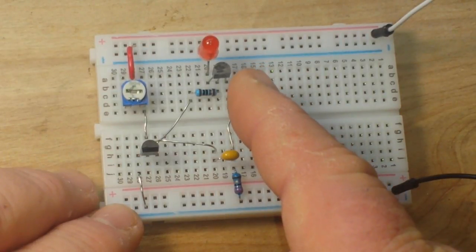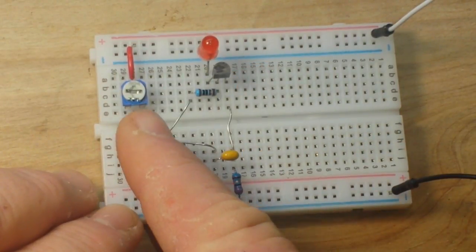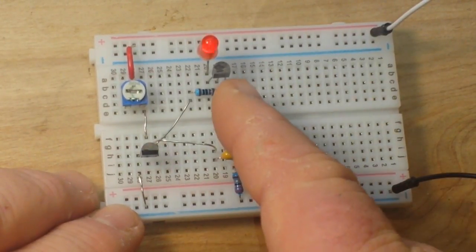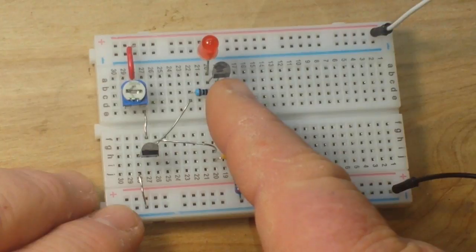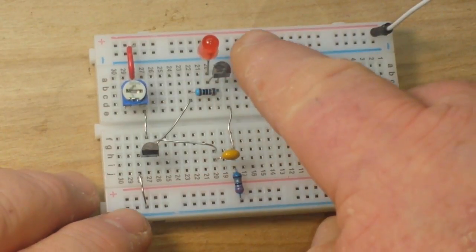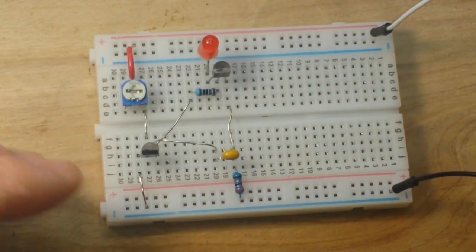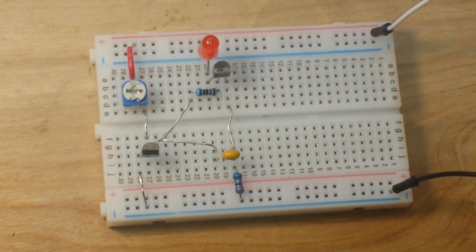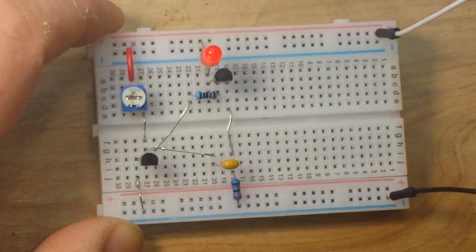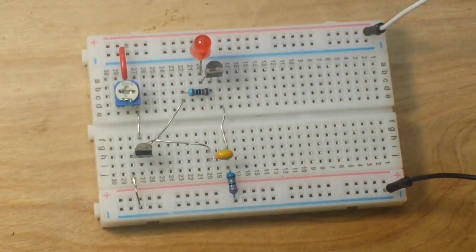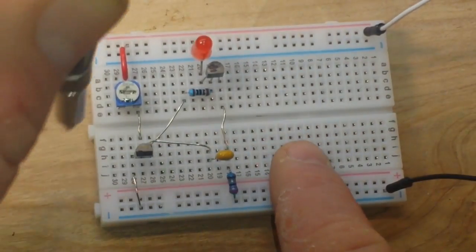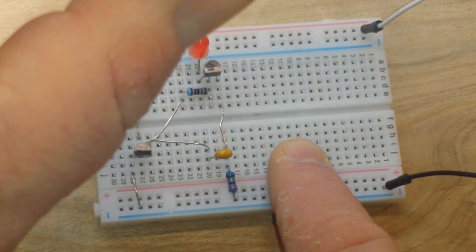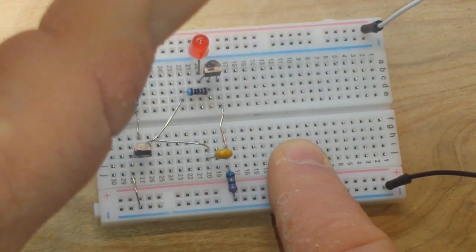If I put a bad NPN or a good PNP in the lower place, it won't work. If you try and put a bad PNP or a bad NPN into the PNP slot, it won't work. So, it tells you they work, it tells you the pin arrangement, and it tells you whether they're PNP or NPN. With this incredibly simple little circuit, we can adjust the biasing here with this. See how that controls the flash rate of our little oscillator?